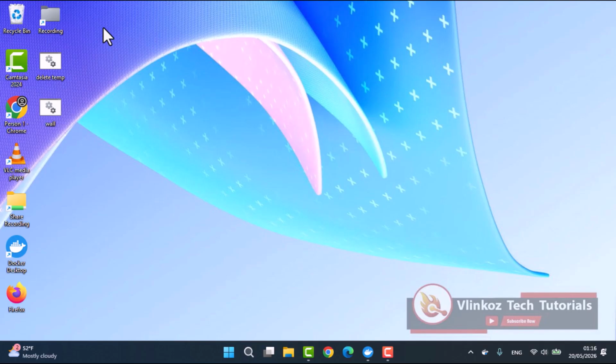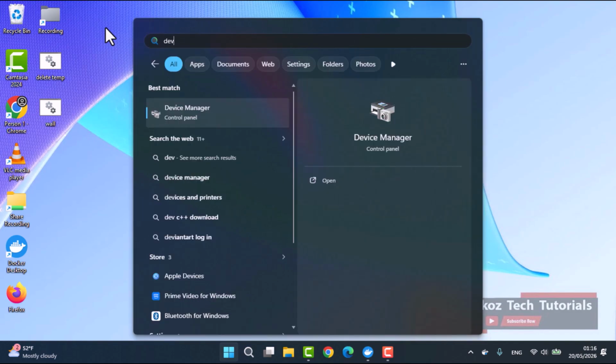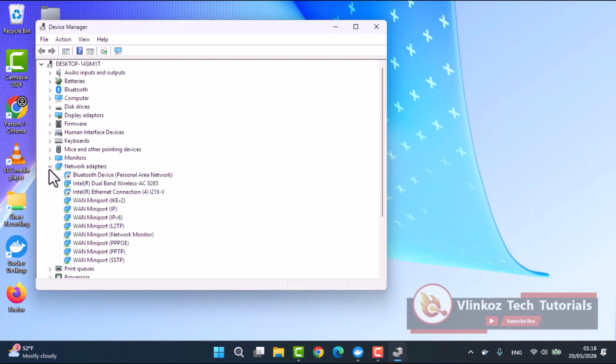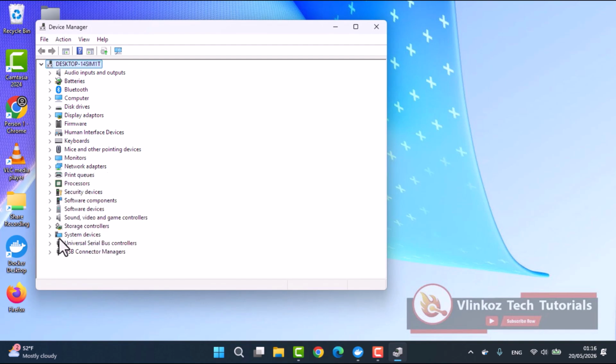Many users are looking for a direct installation method for the Realtek HD audio driver, but in reality, there is no straightforward installer for it. The primary method to ensure you have the correct audio drivers is through your system's Device Manager. Begin by searching for Device Manager and opening it. Once Device Manager is open, expand the section for audio inputs and outputs. Right-click on your audio device and select the option to update drivers.